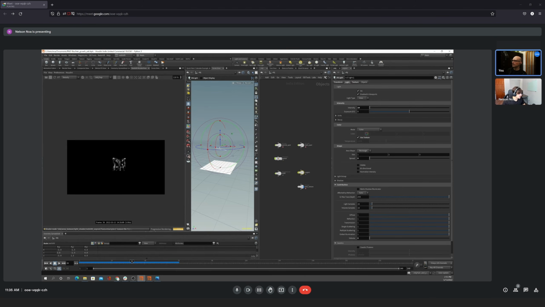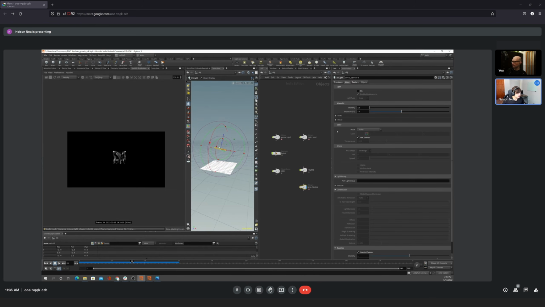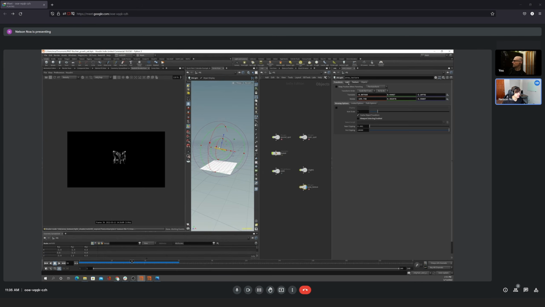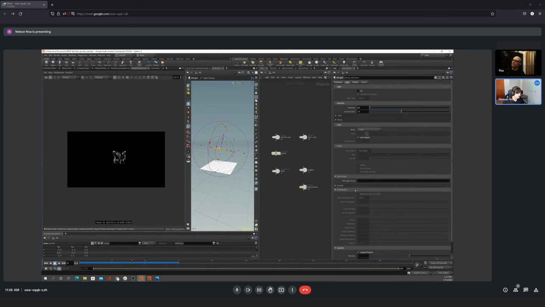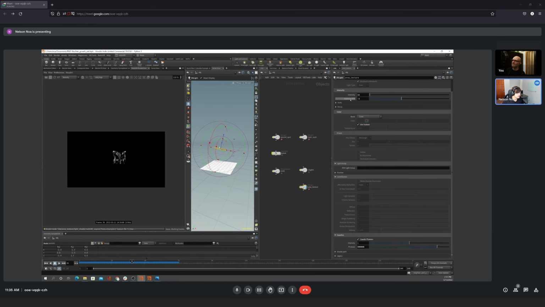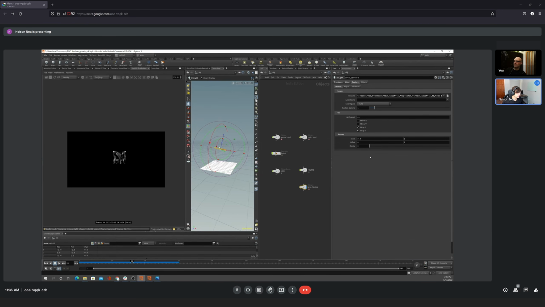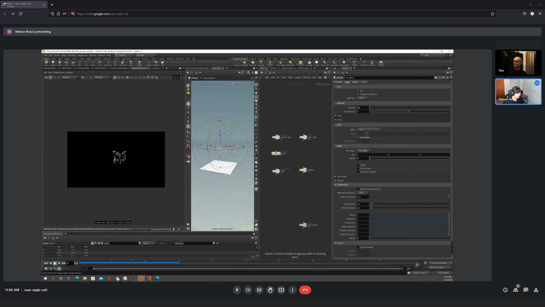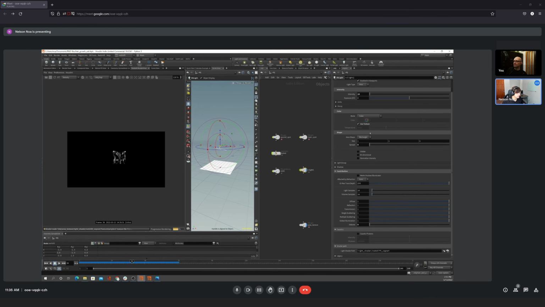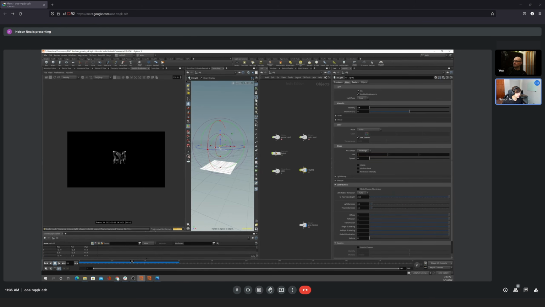So anyway, we have the light, and now let's change the size here to use texture. Okay, here we go. So increase the width to, let's say, 16 and the height to 9.